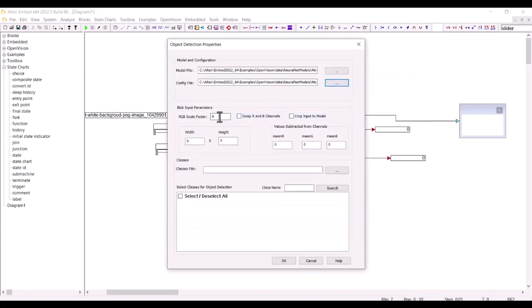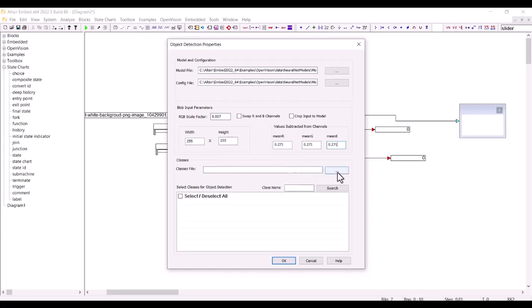So now you need to select the input parameters. RGB scale factor is one input parameter, which scales the pixel RGB values of the input image. I am scaling it by 0.007, and the width and height, I am resizing as 255 by 255 pixels. The next one is the value subtracted from the channels. I am taking the value as 0.27, that is the value subtracted from every RGB pixel. The default value of this is 1. So you can keep any value depending upon your image.